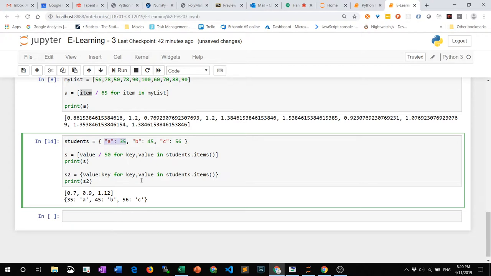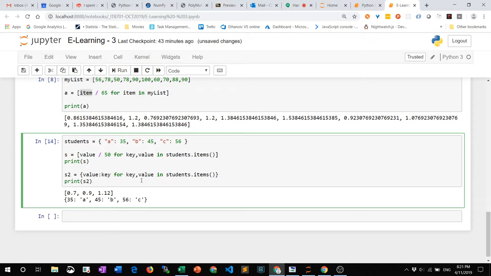In dictionaries, we define a relationship between key and a value using the colon. So when I do something like this in a dictionary comprehension, flip the value and key, I use a colon to tell the pattern that now here's my new key and here's my new value. So what's the idea in doing this?